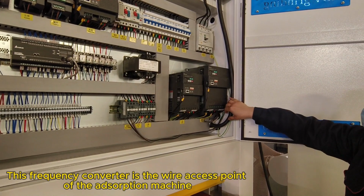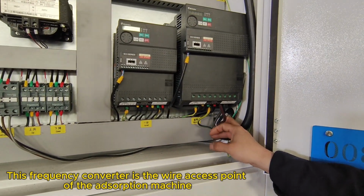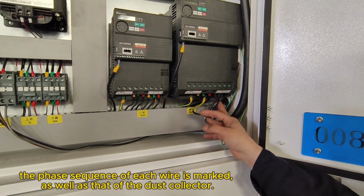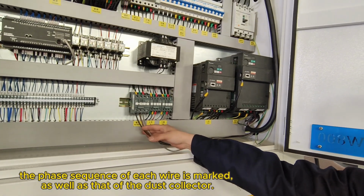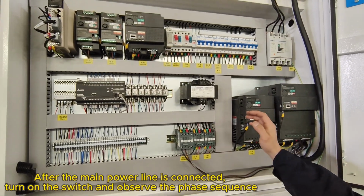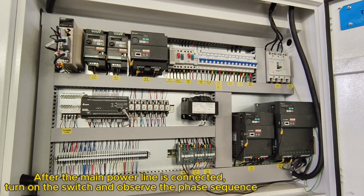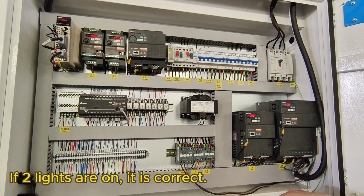This frequency converter is the wire access point of the adsorption machine. The phase sequence of each wire is marked, as well as that of the dust collector. After the main power line is connected, turn on the switch and observe the phase sequence. If the lights are on, it is correct.